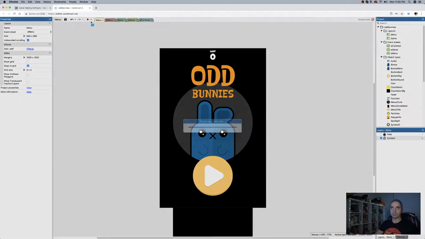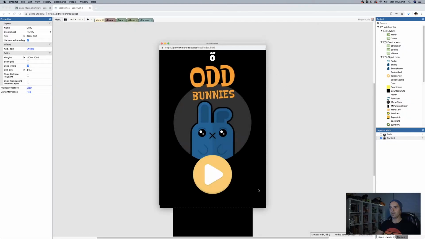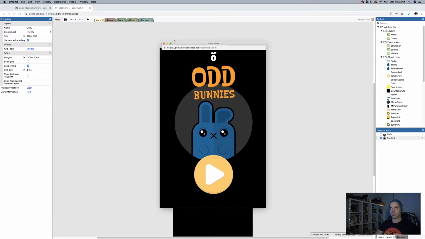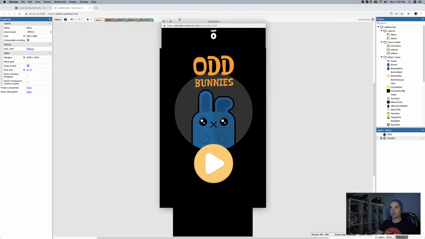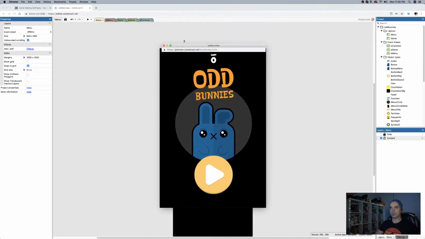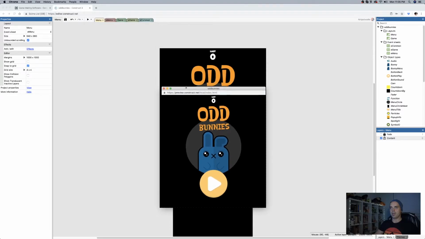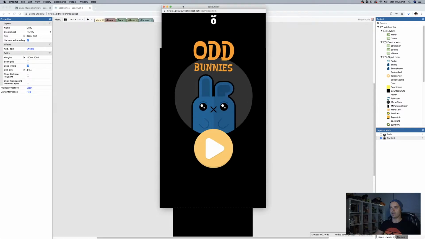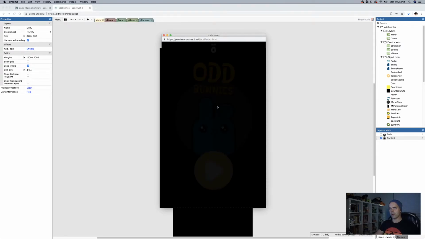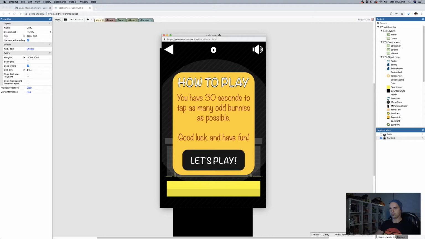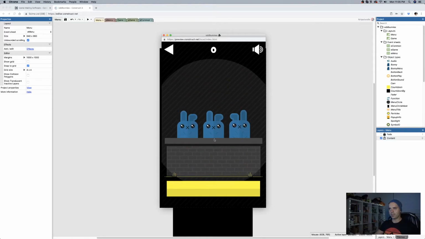So now when we run the menu, we've got this little thing here, and if we resize the screen, if I move this up and down, as you see, it's always going to stay at the top of the screen, so that's really nice. And it's never going to interfere with the title because of where it is. And yeah, so let's just give it a go, play the game. Just turn down the volume a little bit, and let's see what happens.